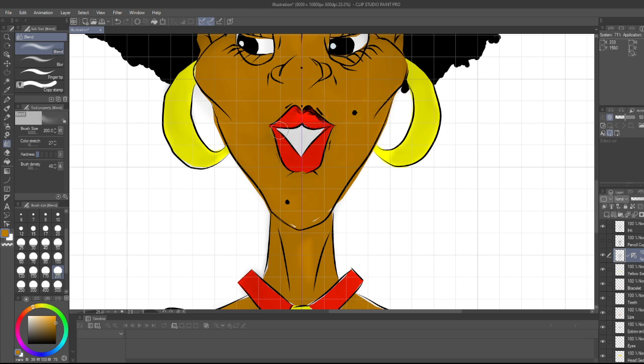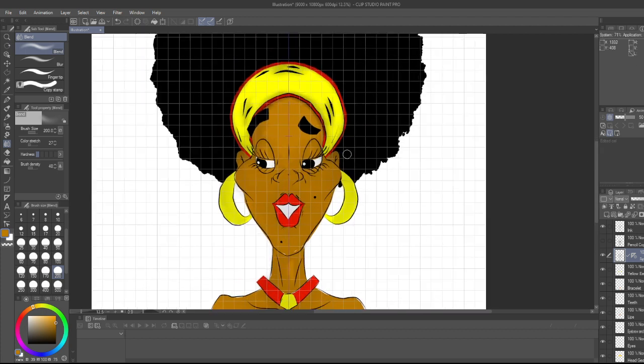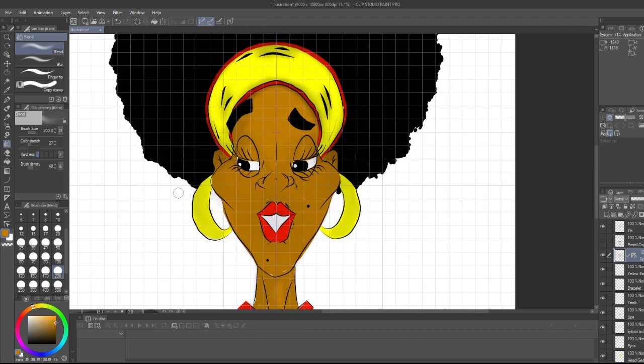This isn't the eraser tool, it's the blender tool, just in case it's something you want to do. It blends everything well, and you can see the difference in shade. Her forehead is slightly lighter than the rest of her complexion, and that's fine.